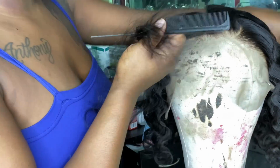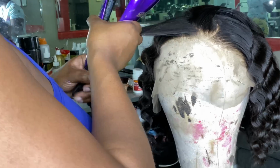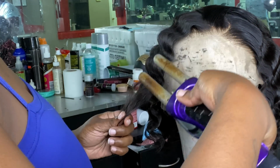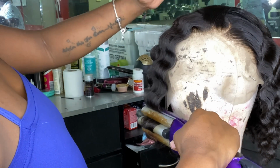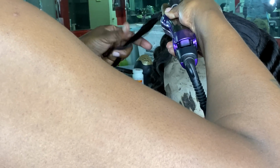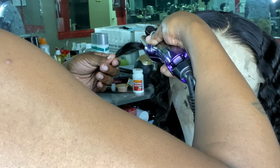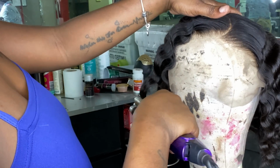Now that it's all crimped up, I'm going to crimp the very top. With this part, I am going to crimp the hair falling more so down into the face. Don't crimp it directly to the side. You want to crimp it coming straight forward at an angle. That way, when you actually install the wig, it will fall more so in your face versus directly to the side. You do want to give this a volumized look, but also have it fall in your face. If you were to crimp it directly to the side, I think it would look kind of weird. So just crimp it toward the face. You can always move it out of your face once it's installed, but you do need your crimps to fall a certain way in order for the look to make sense.